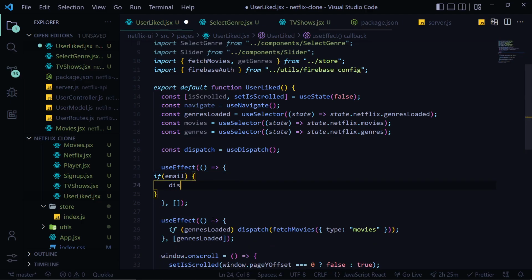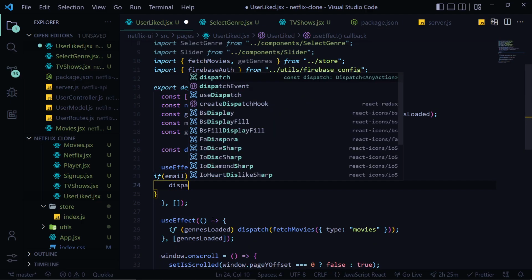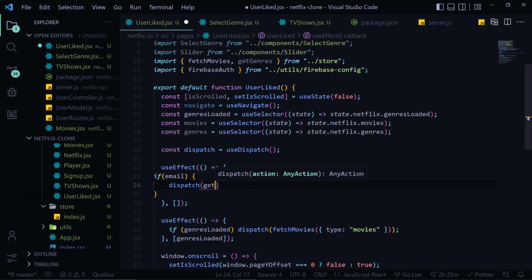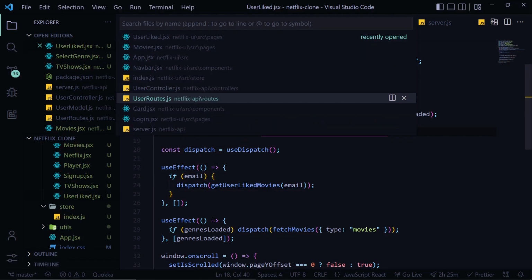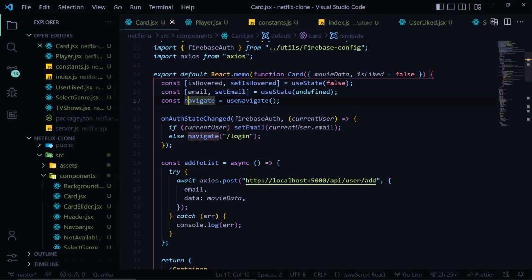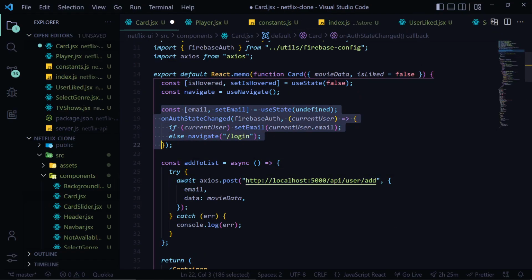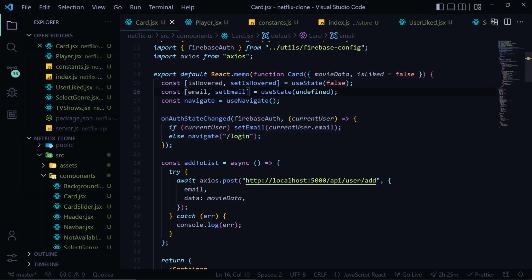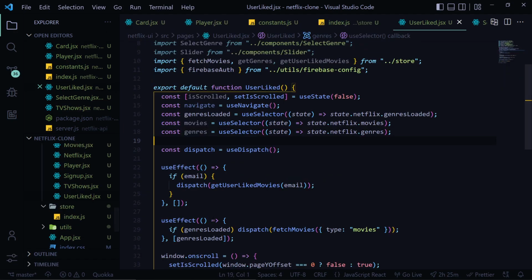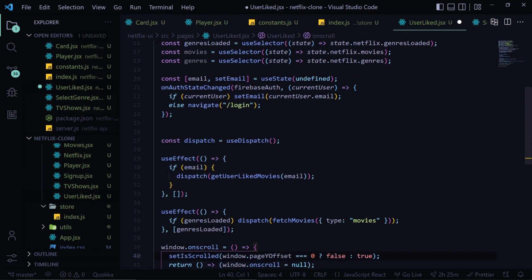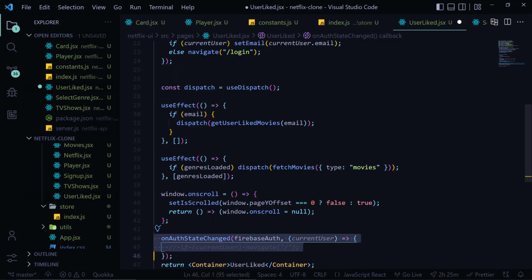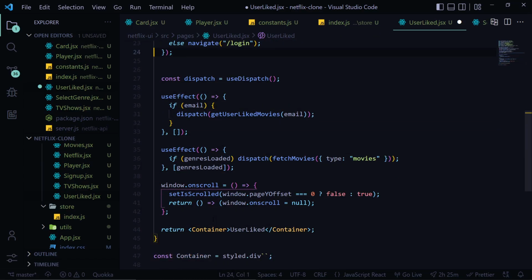If there is an email, then we will dispatch get user liked movies, and we'll pass in the email. And for the email, let's head over to card.jsx and we are going to copy this and paste it here, and we are going to remove this on auth change which was below here. Remove. That's it.